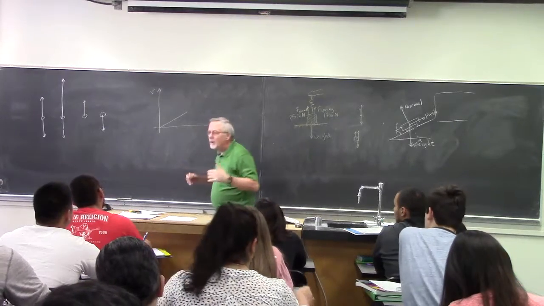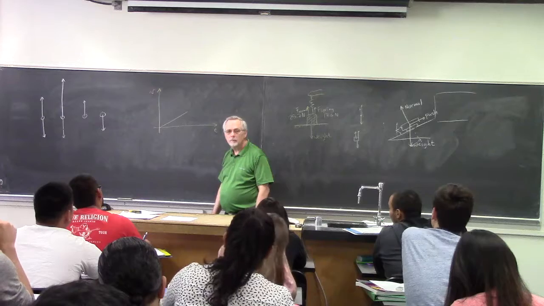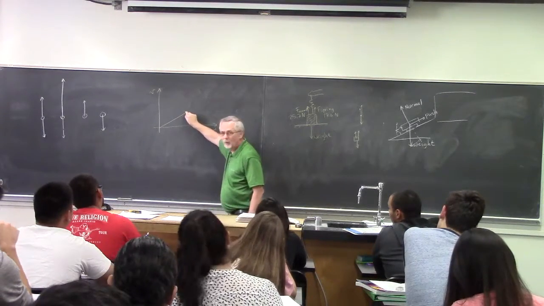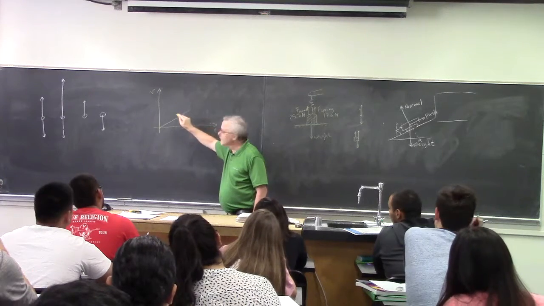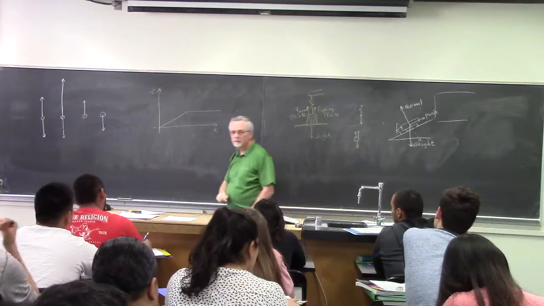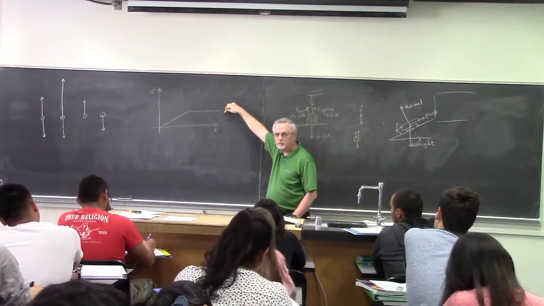How does this picture change if I suddenly quit pulling? Eventually, it'll start going back. In other words, it's going faster, faster, faster, but as soon as I quit pulling, what happens? It's going to be constant. And how do I draw a constant velocity? As a flat line. So whatever velocity it has when I quit pulling is the velocity it keeps.